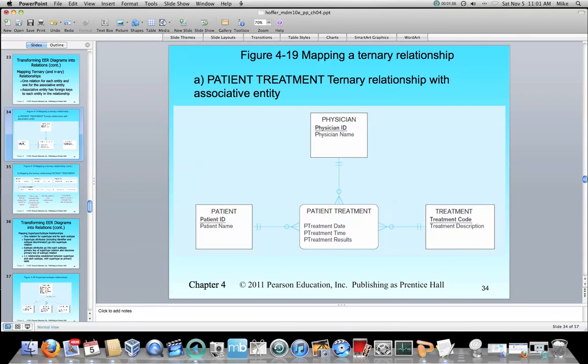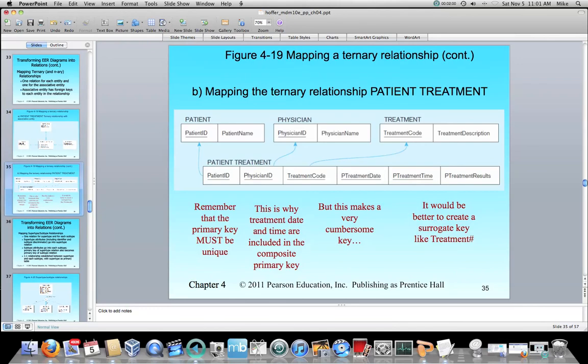So we've got this scenario set up, and now we want to see what that looks like when it comes to relations. Now we've got our patient entity, which is now the patient relation, which has patient ID, patient name, physician as physician ID, physician name, treatment as treatment code, treatment description. Again, this would be fleshed out; there would be more attributes associated with each of those entities, but for simplicity, and because the slide can only be so big, we're going to leave it at that. So then we have patient treatment. Patient treatment now has the patient ID, the physician ID, and the treatment code as the primary key.